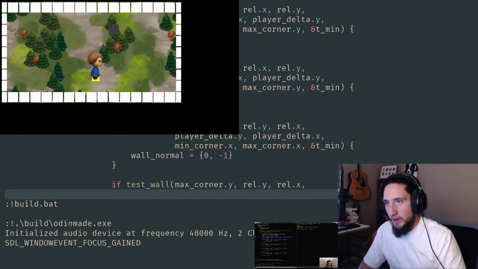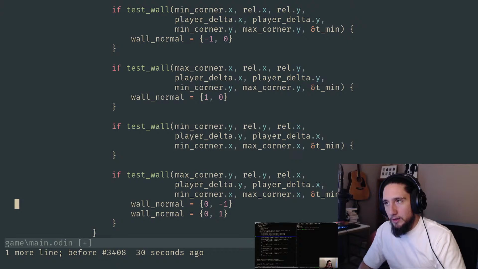Still seems like he glides just fine on the edge there. So maybe I'm missing something, and these wall normals just aren't doing what I think they're doing, but I thought they would have controlled whether you're able to glide or not.